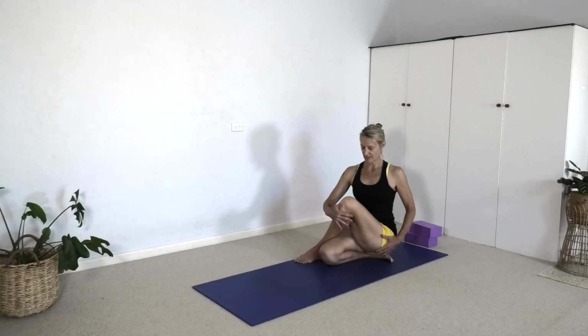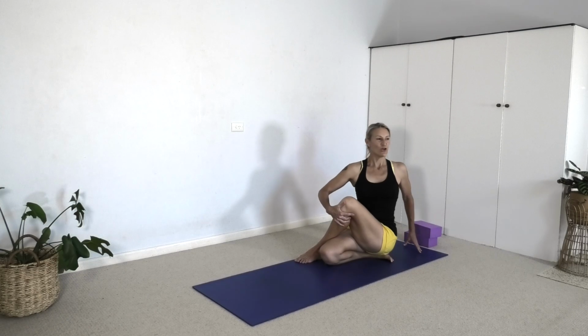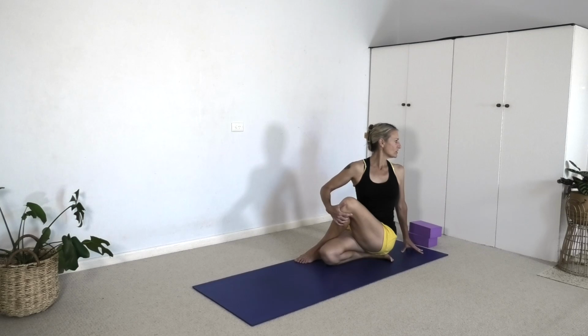If you're wobbly, you could always use a brick here underneath that outer left hip or under the left buttock itself. Turn to your left, pivot the torso, broaden the right side of the back. Then if you feel you can go further, hook your elbow behind the outer leg, push against the leg and pivot further into the twist. Broaden the right side of the back. And release.